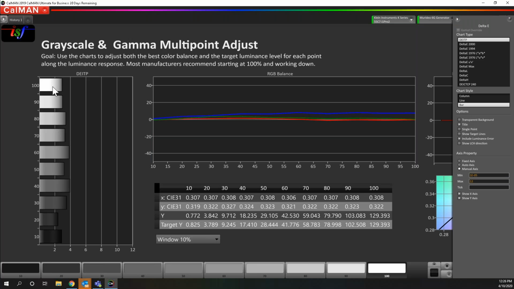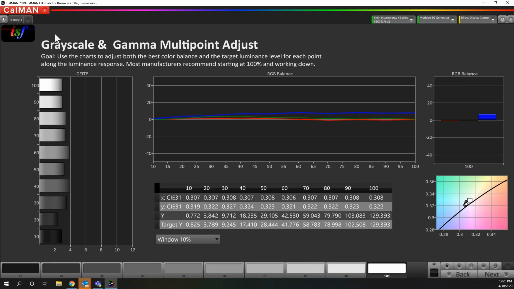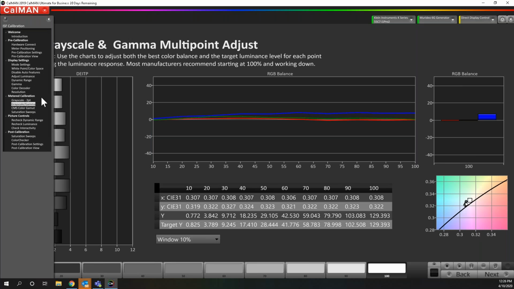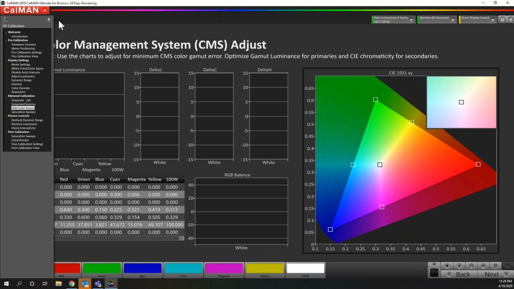Really, what the ITU is saying is if you're under 3 on ITP, you're pretty good. You're within 1 or 2 JNDs. And a lot of the time a JND is talking about colors that are right next to each other. So even if you had them separated a little bit on screen, you probably wouldn't be able to tell the difference. And I can actually show you. Do we have, in this workflow, one of the color comparators?